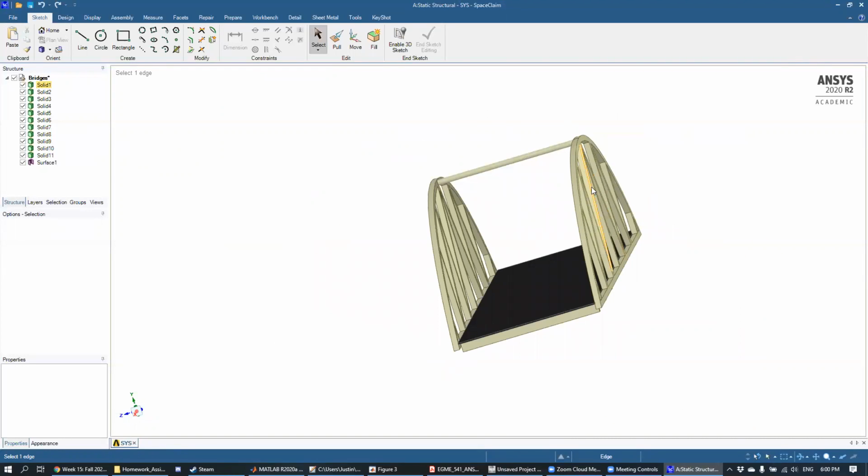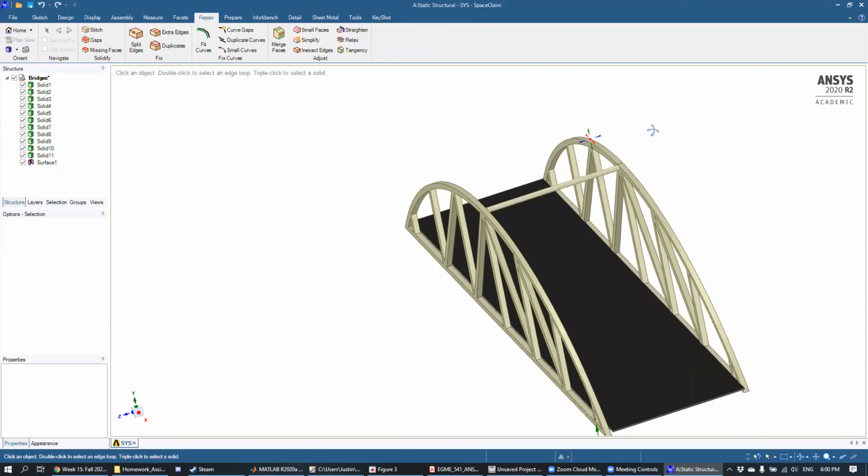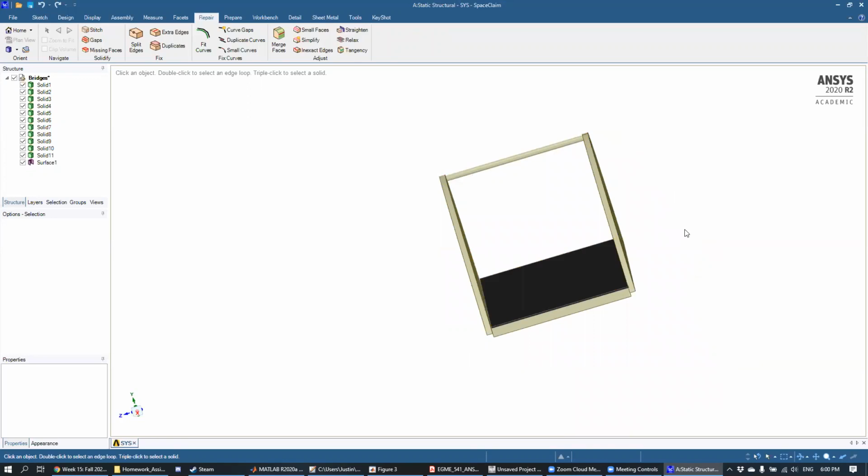And so the first thing that we need to do, which is good practice if you're using SpaceClaim, is to clean up the geometry if you can. Because sometimes, and for this case especially, I got this geometry from GrabCAD. Someone was nice enough to CAD this up and put it on the internet, and as a resourceful person, I went and got that geometry. So full disclosure, I didn't make this. Anytime you bring a geometry in here, it's a good idea to clean it up a little bit.